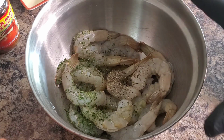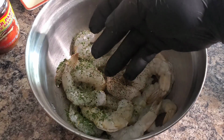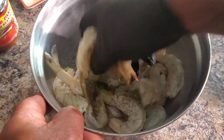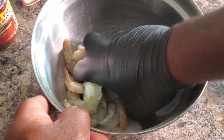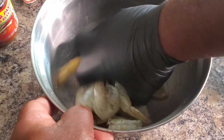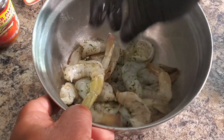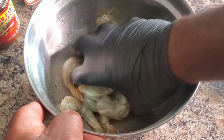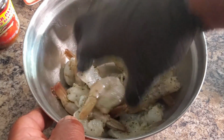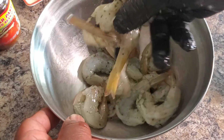And this would definitely be it. Just the oil, the parsley, and the peppers. And I just want to go ahead and give these a mix. Okay. This is all we got in here is just the olive oil, the black pepper, and the parsley.